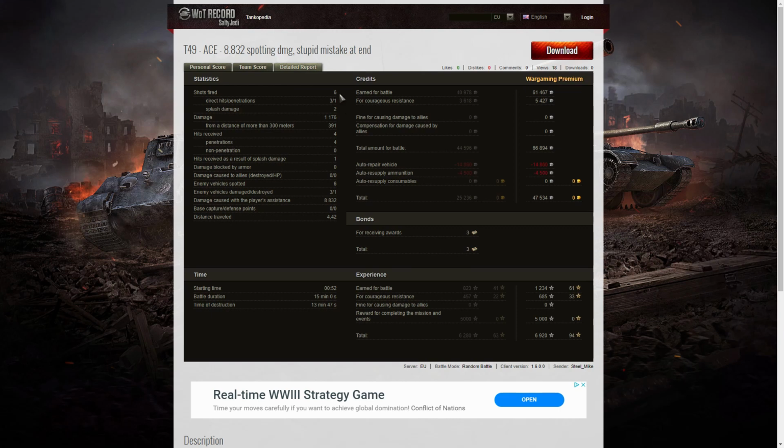He fired 6 shots, got 3 direct hits, 1 penetration and 2 splash. Damage of 1,176 hit points, of which 391 were at more than 300 meters. He received 4 hits, 4 penetrations, I'm afraid, very light armor on the T49, and 1 hit as a result of splash damage as well. He spotted 6 enemy vehicles, damaged 3 of the enemy, killed 1 of them, and did 8,832 hit points of spotting assist during that game.